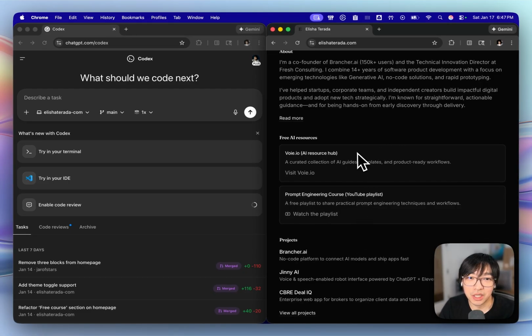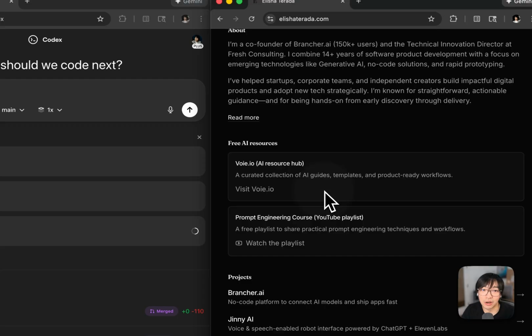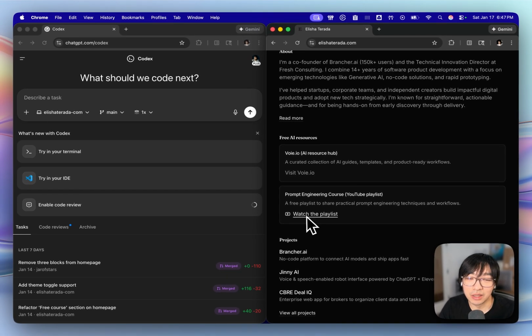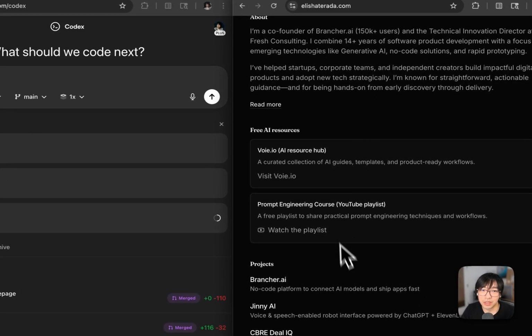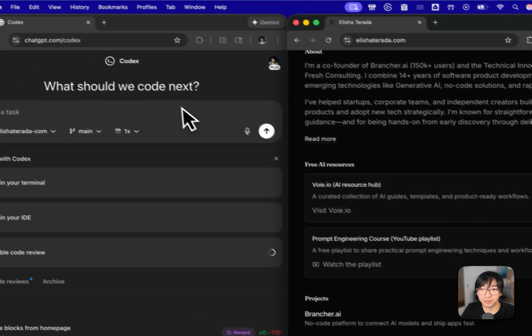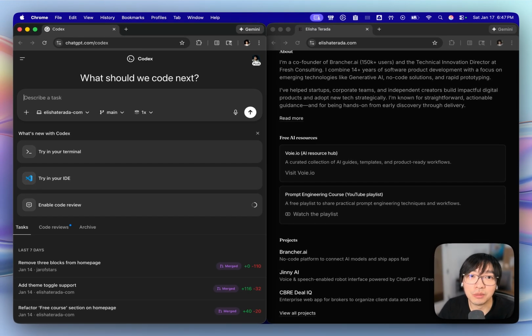So the change I want to make could either be that the entire card is clickable, which probably is easier, or I could make these links more obvious by having an underlined link. Let's actually prompt to see if I can make this entire card clickable to just open the website, as opposed to knowing that this is clickable. Because it's already connected, I'm just going to assume the AI knows what I'm talking about. I don't need to explain or type the URL of my website.